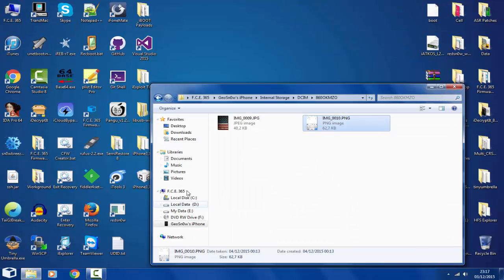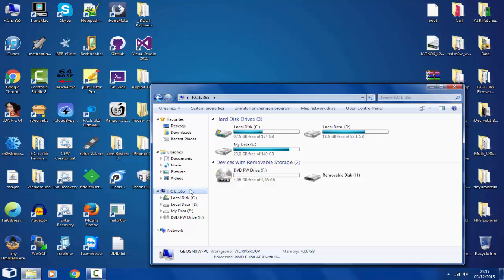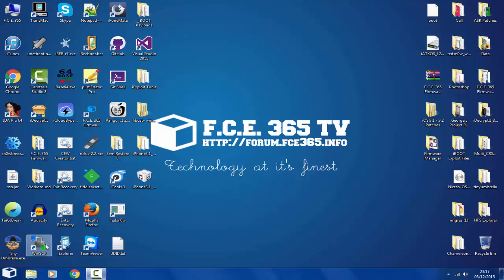Okay, now let me disconnect my phone from the computer in order to show you that it's wireless. Okay, my phone got disconnected and I'm now browsing into it, but not with the computer, but with my hand. Okay, I'm going to put it apart, and let's use WinSCP.